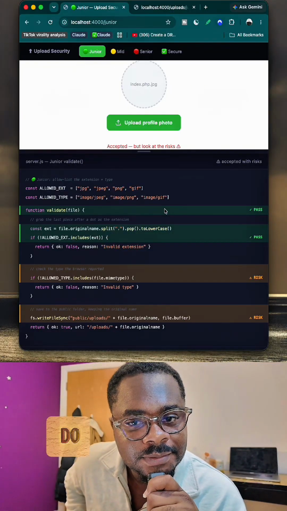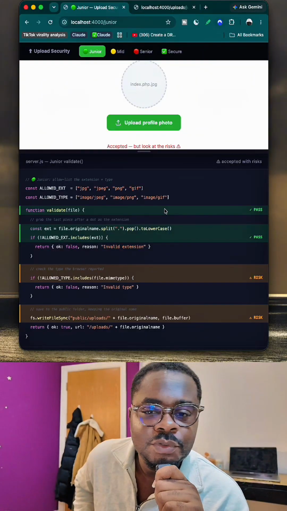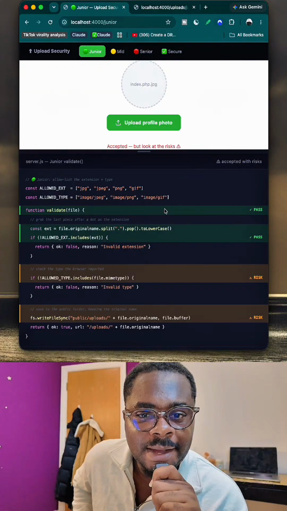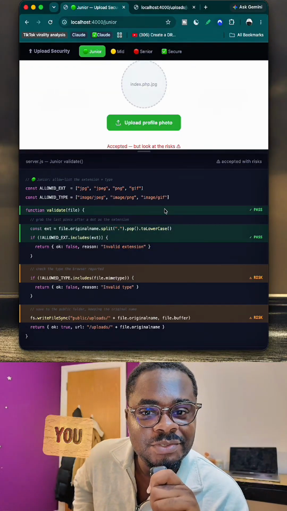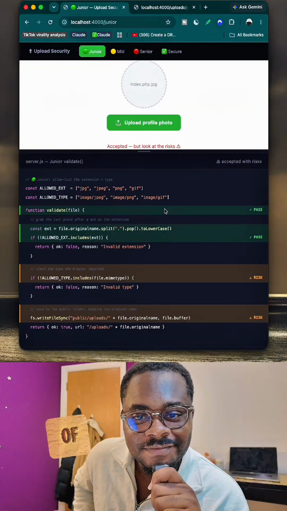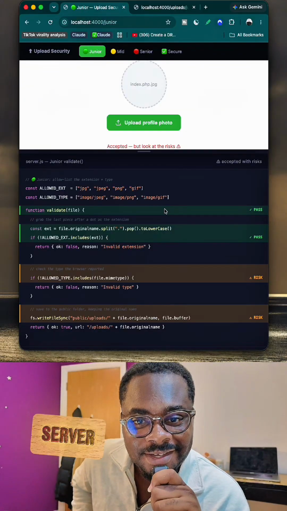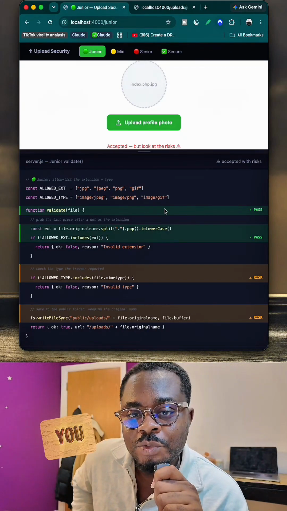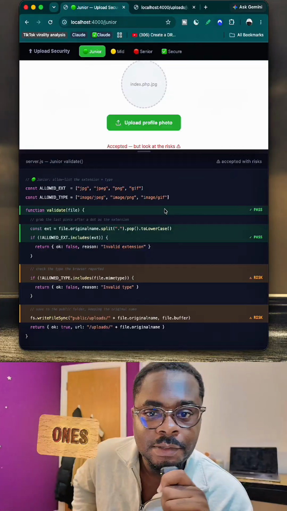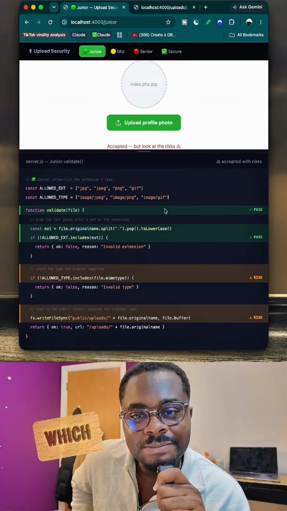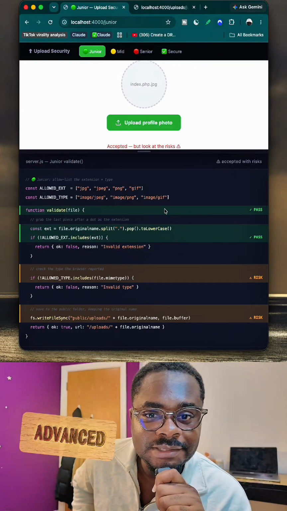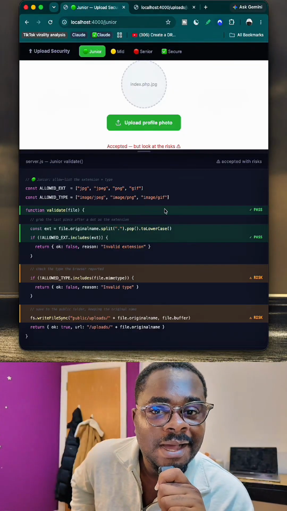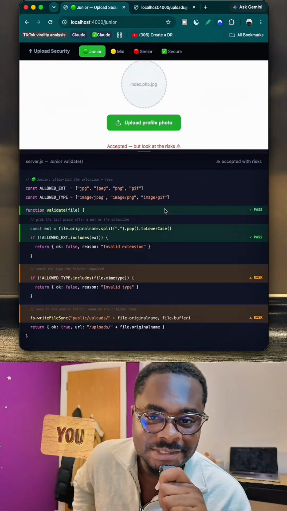Another thing you can do is to ensure that you check the contents of the file, because the contents are more important than anything else. You need to ensure that the content of the file that is being uploaded to your server is the right type of file that you are looking for. That's how you mitigate against these basic ones. When we get to the more complex ones, which are the mid, the senior, and the advanced, you will get a better understanding of how the complex ones are exploited and how you can mitigate against them.